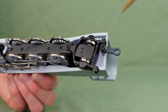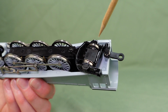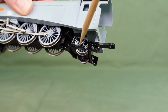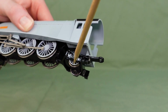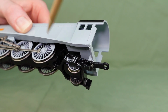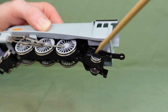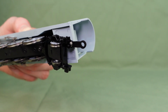And then you can see, even though you can't really see the wheels when the locomotive is on the track, Evan, if you can just tilt it down a little bit so we can catch the little wheel here on this rear bogey. You can see that they even carry the paint scheme, that silver gray paint on the spokes that you see on the rest of the wheels, or even on those little wheels that are hidden by the suspension there. So that's a nice detail.